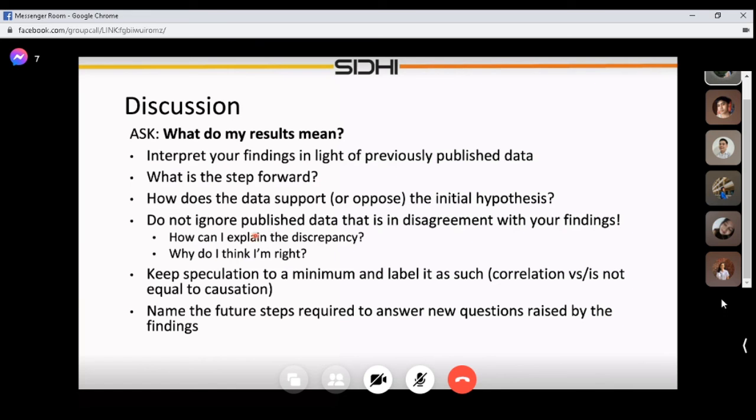So yeah. And if there is a disagreement in your findings, how do I say this in Tagalog? Your results are not the same as the previous published data.